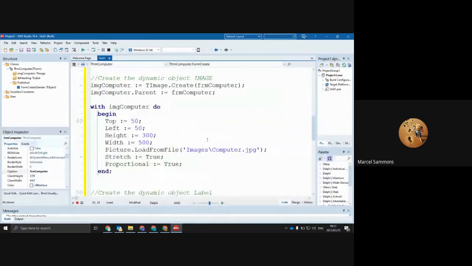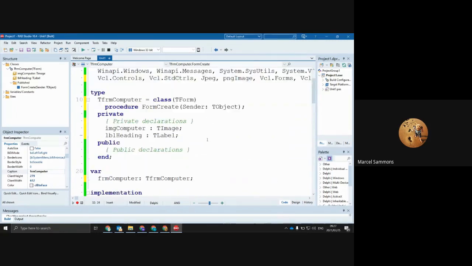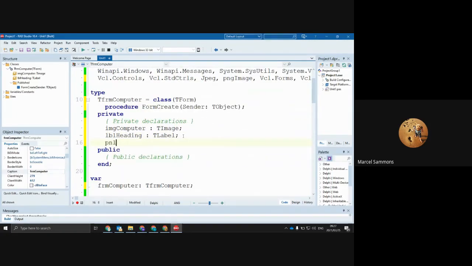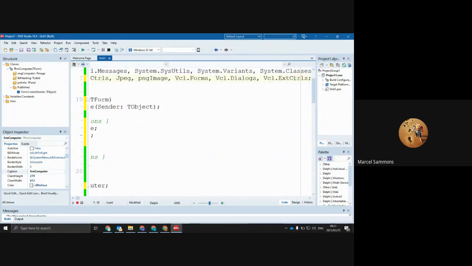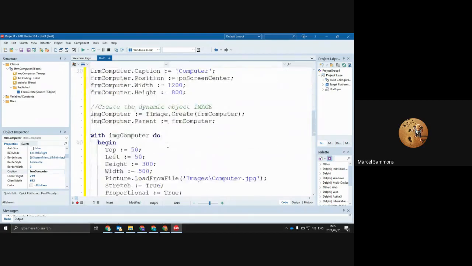Right, so panels. We want to stick to the same rules: rule number 1, uses section. Rule number 2 is memory space. So let's go and write rule number 2 in, which is PNL. Let's go and put some stuff on there. So let's say PNL info, and it is coming out of the class tPanel. At the moment, tPanel is not failing, which means that it comes out of the external controls. So if I hover over there, you see it says external controls, which I went and added right in the beginning of the lesson there. Okay, so that definitely works. So the same rules apply.